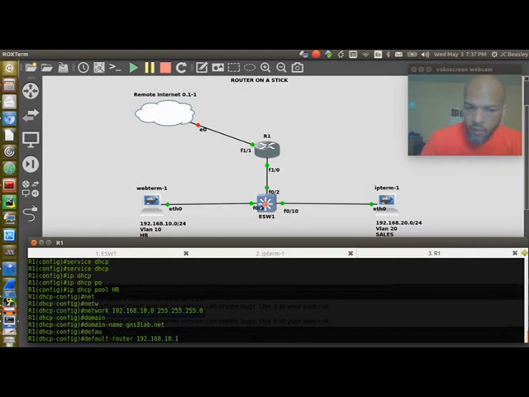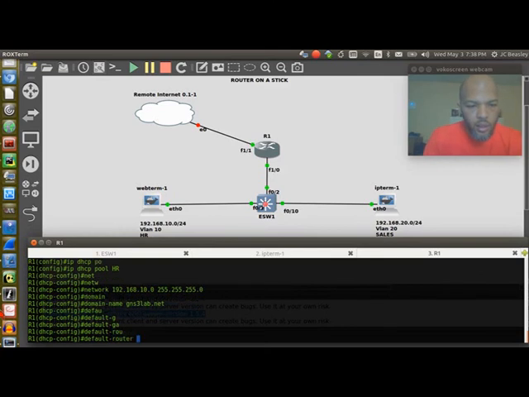So that's our default router. Let me see. We did network, domain, yeah, that's right. Default router 192.168.10.1.